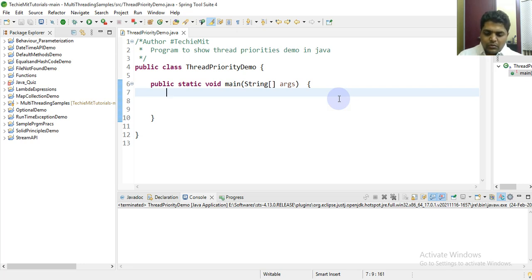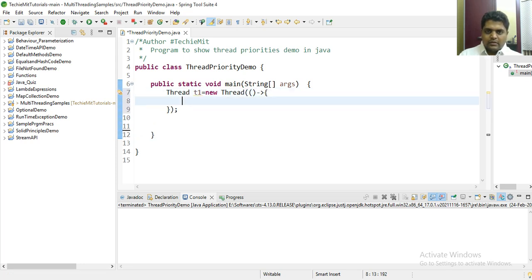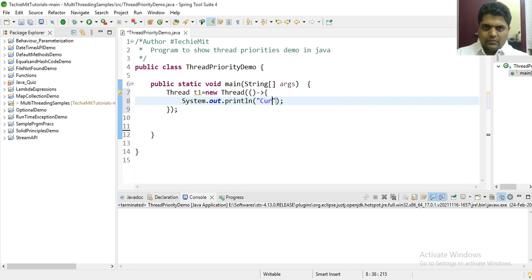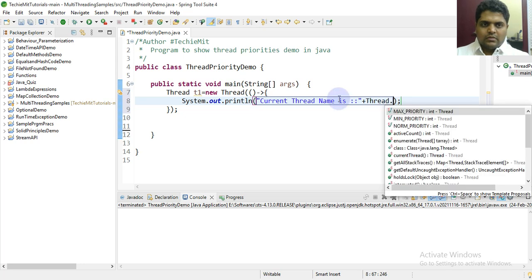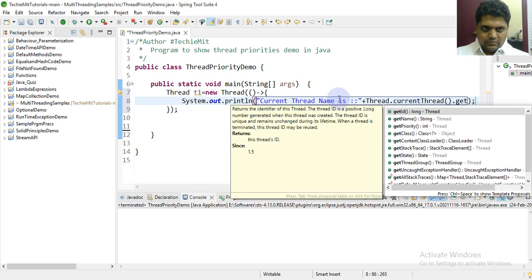To start with, I'll create a thread over here. Let's say I create a thread, Thread T1 equal to new Thread, and I will include it in a lambda, and I will print the current thread name, which is getName.